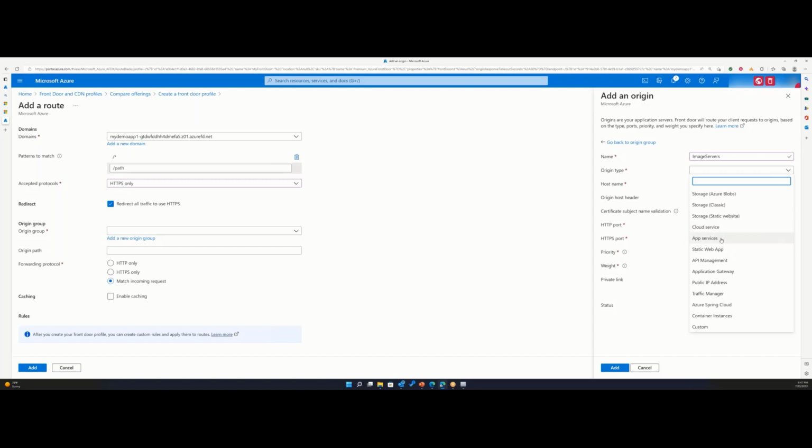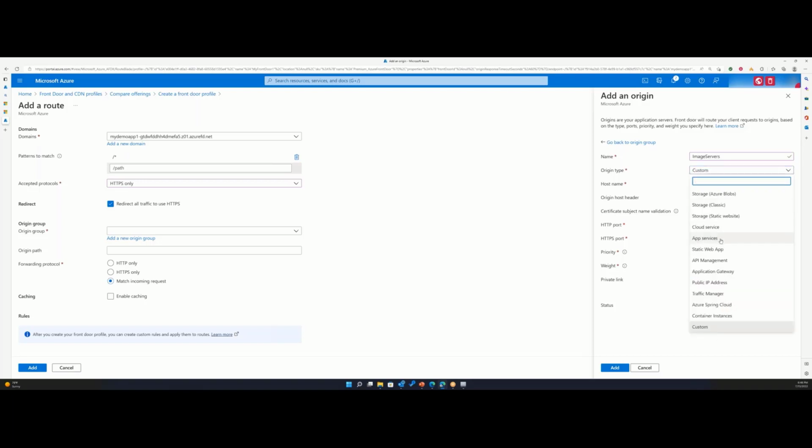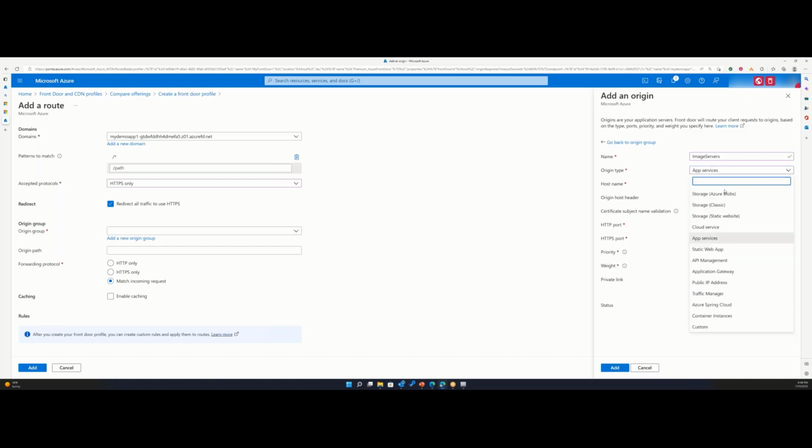Is this a cloud service? Is it an app service? Is it a static web app, API, app gateway, just a random public IP address? Is it traffic manager? Is it Azure Spring Cloud? Is it container instances, or is it something custom? Again, if it is a certain service, notice it will auto-populate that service in here.